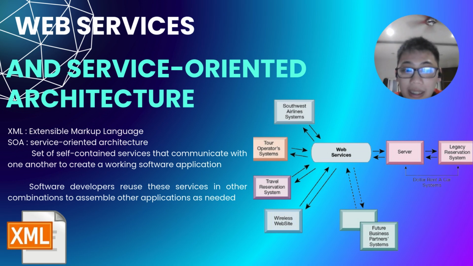In the past, companies had to build custom links for each partnership. Web services now offer a standard way to connect with multiple partners. Dollar can now easily integrate with travel agencies, tour operators, or mobile websites without writing new software for each case. This saves time, reduces development costs, and supports broader business integration. In summary, web services and SOA offer a powerful way to build reliable, flexible, and interoperable systems in today's digital landscape.